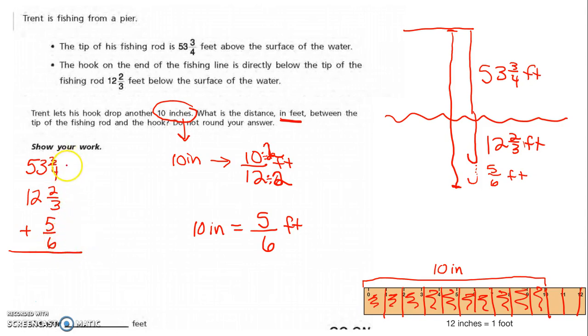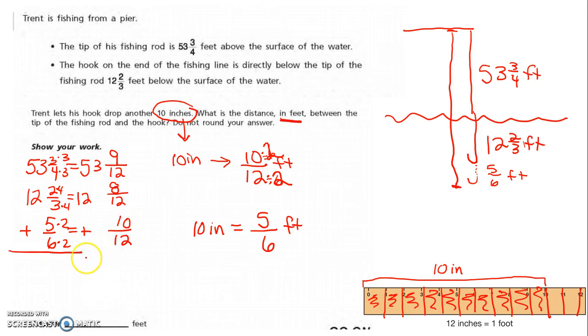Between 4, 3, and 6, the smallest number they all divide evenly into is 12. So I'm going to rewrite them each as 12ths. So this is going to be 12 and some number of 12ths. And then this, there's no whole number in front, so I'm just going to convert that to 12ths. 3/4 is how many 12ths? 3/4 is the same as 9/12. 2/3 is how many 12ths? 2/3 is the same as 8/12. And 5/6 is how many 12ths? 5/6 is the same as 10/12.